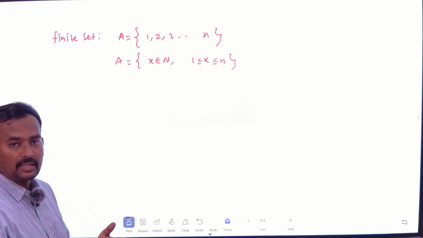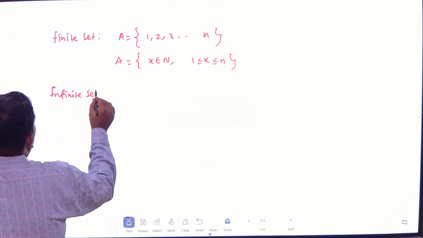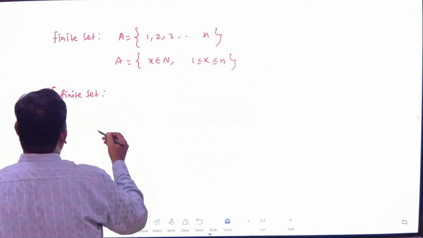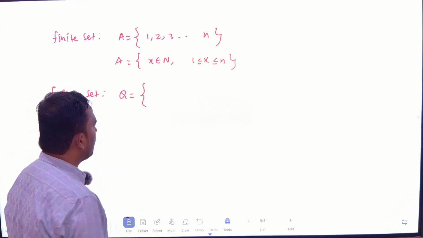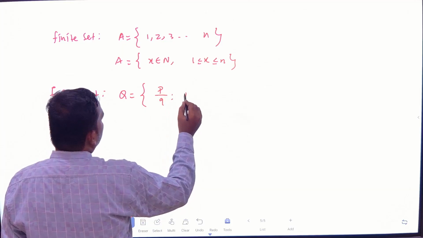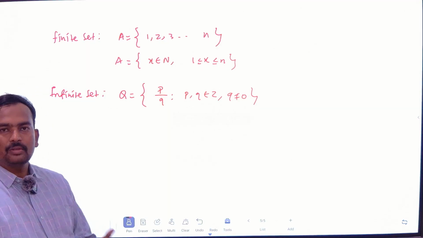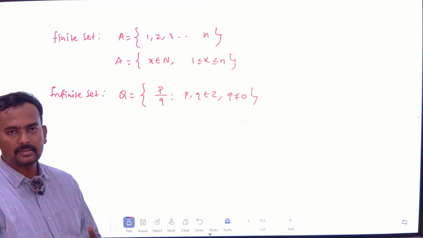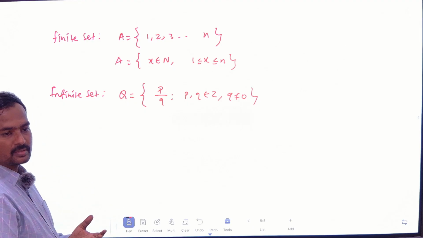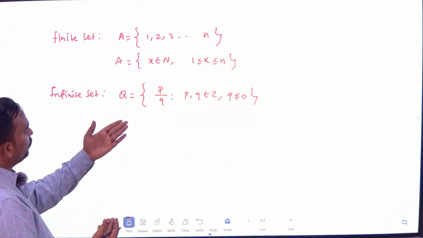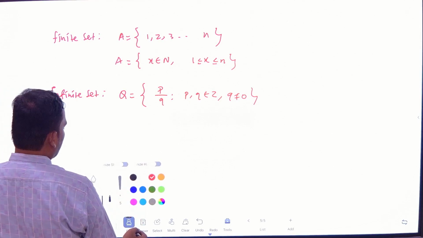Infinite set, you already know, right? Infinite number of elements is there. Infinite set is what? Infinite number of elements is there, right? So let's take this Q. Q, you know, set of all rational numbers you can take. So what is the form? p by q such that p and q belong to integers, q is non-zero, right? So the collection of all the rational numbers is definitely an infinite set, right? It is the ratio of integers, correct? q, suppose if it is 0, it is not defined, right? Therefore, this is an infinite set, right?